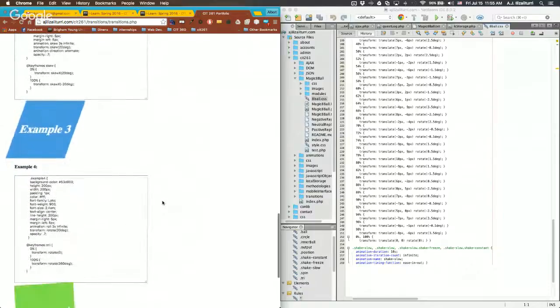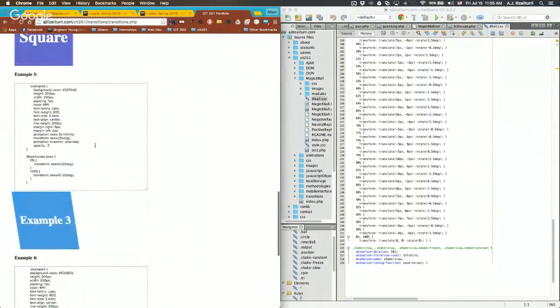And my third example, example 3, what it does is using the at keyframes with the name skew. At 0%, you want to transform using the skew x to 20 degrees, and at 100% you want it to skew x at -20 degrees, which will go all the way back. So that's -20 degrees, going to the right, to the left, or my left, to the positive 20 degrees.